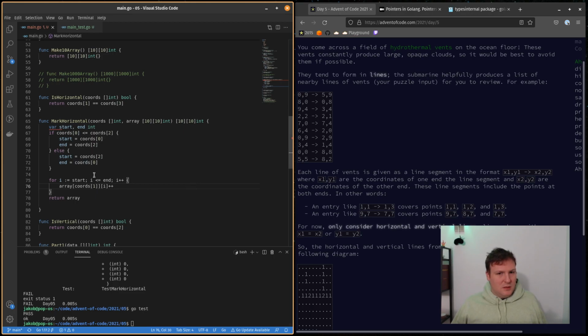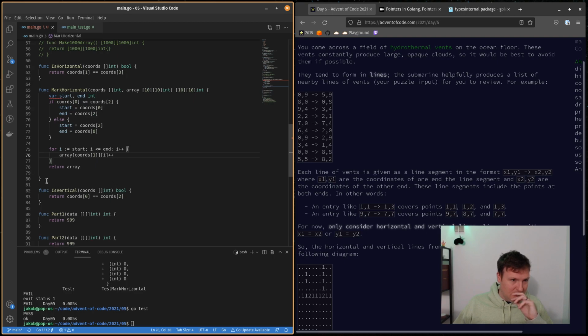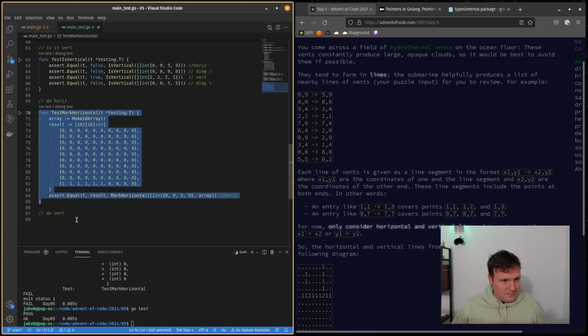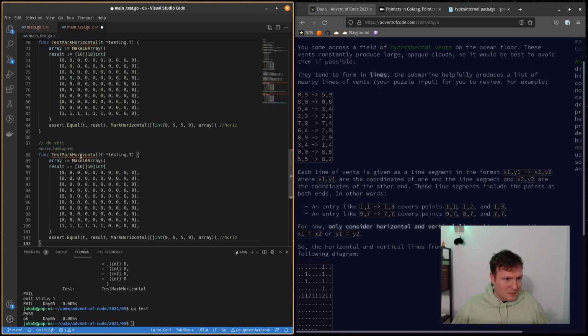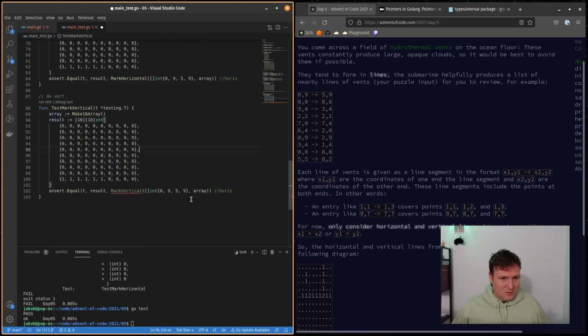So now we're able to mark the horizontal things the way that we're expecting to. All right, now let's make another test to do the vertical ones. Vertical, and what's the one that we had that was vertical? 2, 2, 2, 2, 2, 2, 1.